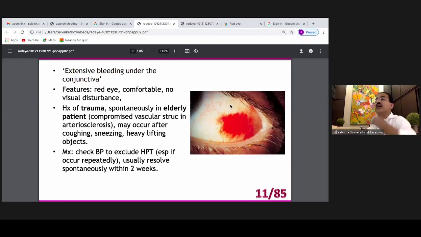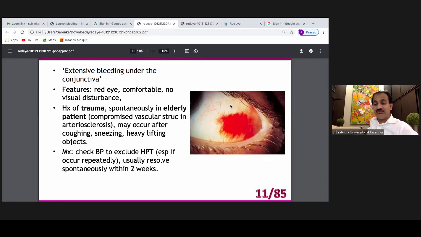So you get sudden coughing, or a raise in thoracic pressure for any reason, weight lifting or anything. Otherwise, the next cause is rubbing the eye. That also can cause it. Next, when the patient sleeps, a mosquito bites here. That's also not uncommon. You don't have to investigate unless it is bilateral, diffuse, and very frequent. Then you have to investigate whether there is a bleeding disorder or clotting mechanism abnormality. Severe hypertension can also cause this, but those are very uncommon.